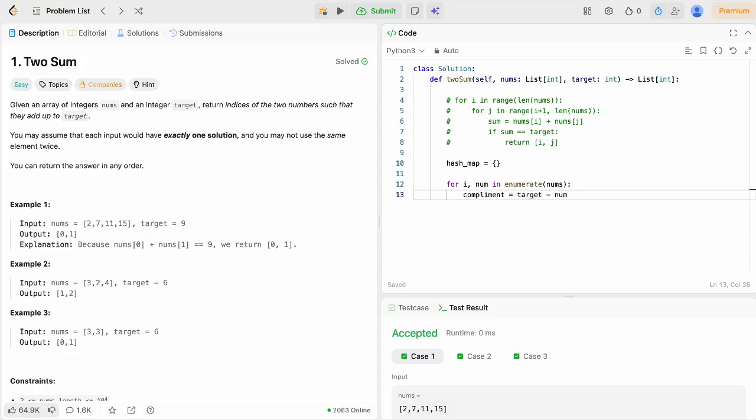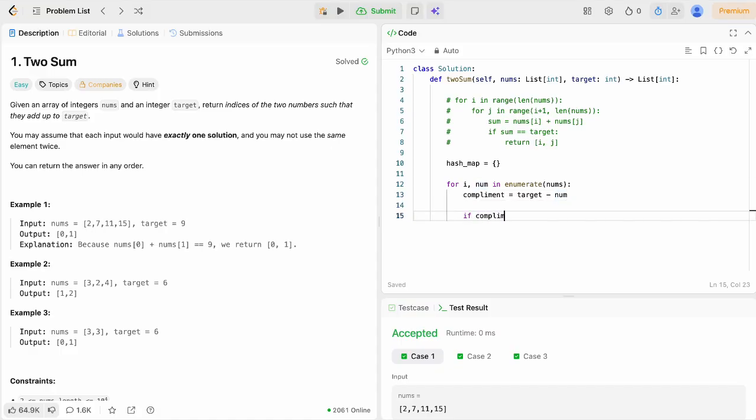So this is the same thing we had, which was target minus x, just the naming has changed, but the logic isn't, right? Because target is 9. Num is going to be the number at that index. So it could be 2, 9 minus 2, right? So don't be confused by the naming.